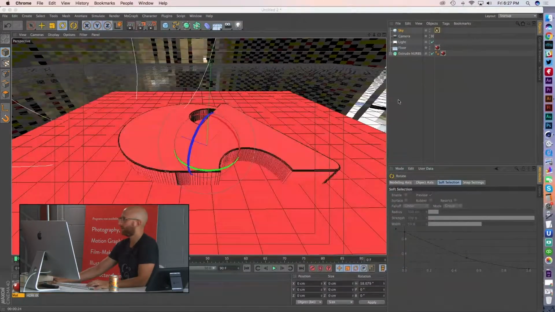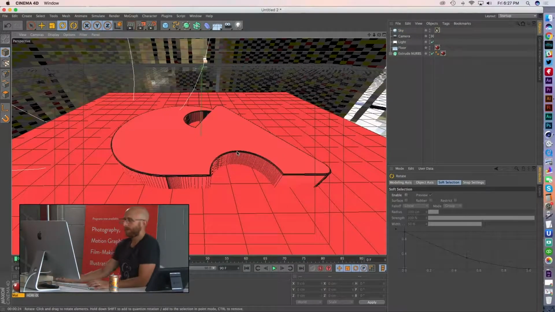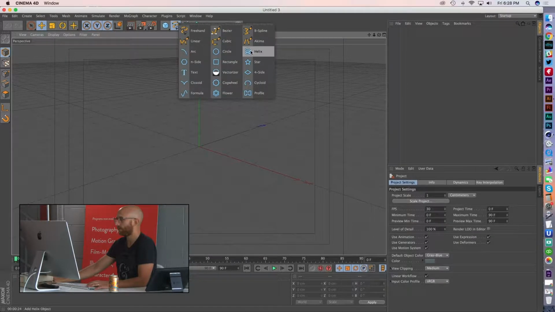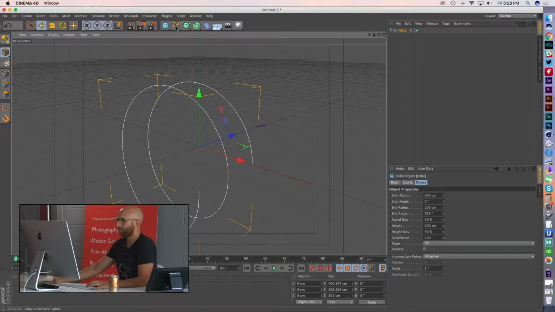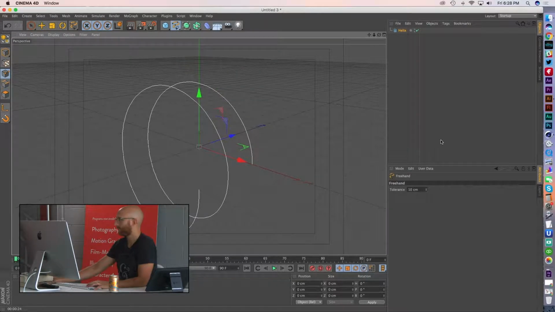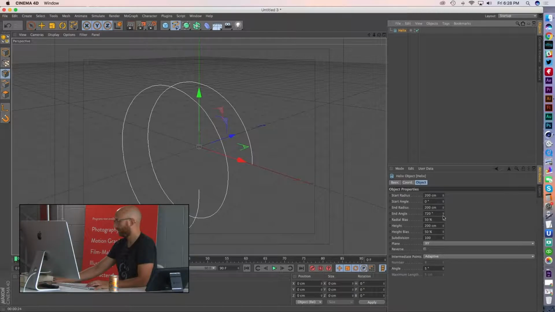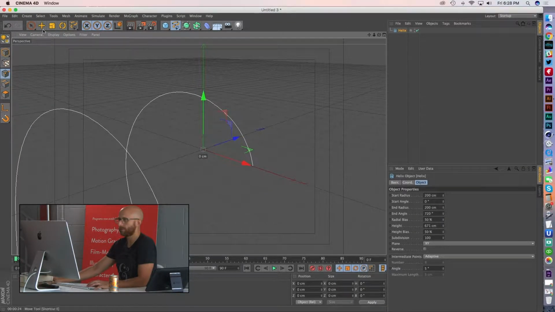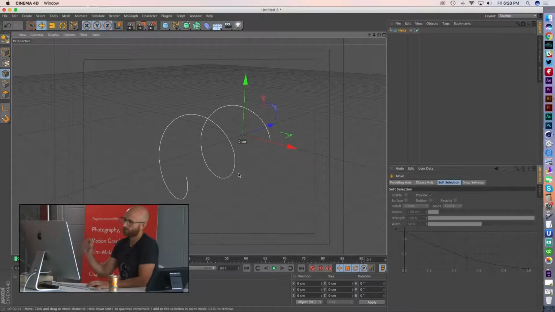Let me pull this back here. Let's go ahead and abandon this scene. I'm going to hit Command-N to bring in a new scene. And I want to talk now about some of the procedural animation tools that we can work with here. I'm going to start by coming into my splines panel and grabbing this lovely helix spline. And I want it to be nice and tall, because this is actually going to be a path that I want to move geometry along, right?